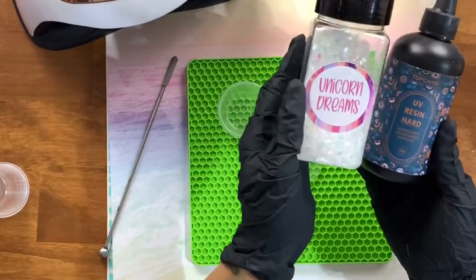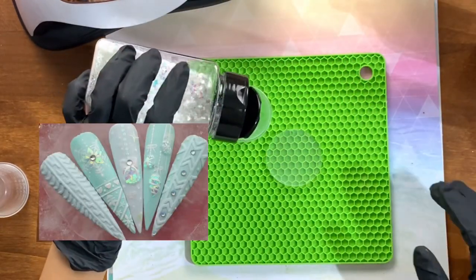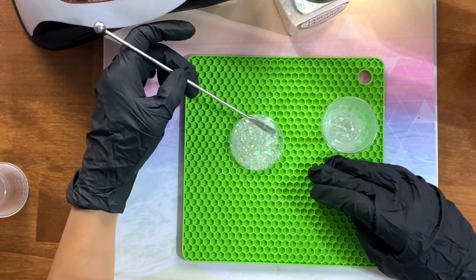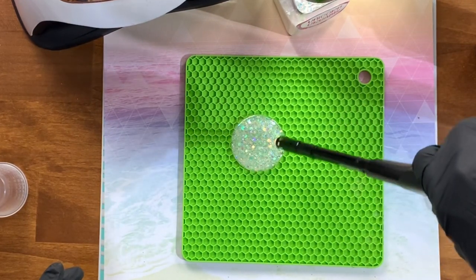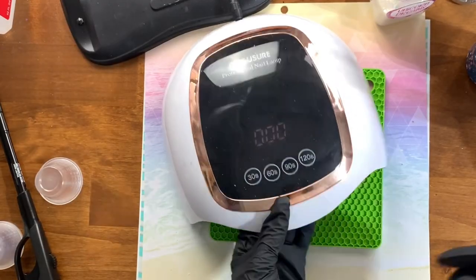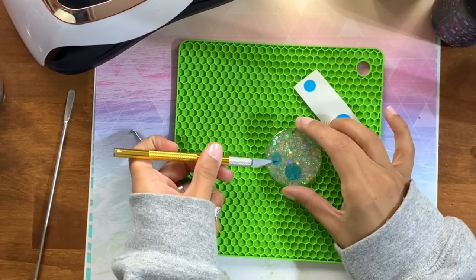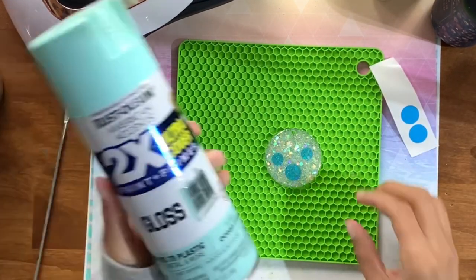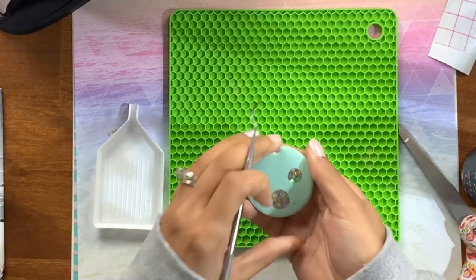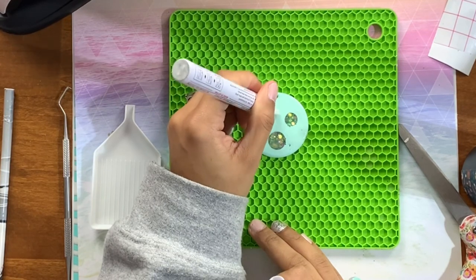For the third keychain we're adding Unicorn Sneeze glitter to our UV resin. This is for this mint-inspired nail set — I actually started a tumbler for this in my Facebook group and hopefully I'll be finishing that soon, so definitely stay tuned. I apply the Unicorn Sneeze into the UV resin and use my barbecue lighter to pop any bubbles. Cure that for two full minutes until the UV resin is hard, then incorporate the small circles cut from stencil vinyl — doing three on this keychain — and spray paint it with Ocean Mist Gloss spray paint from Rust-Oleum. This did take a little longer to dry, so make sure it's thoroughly dry before doing any more design work.